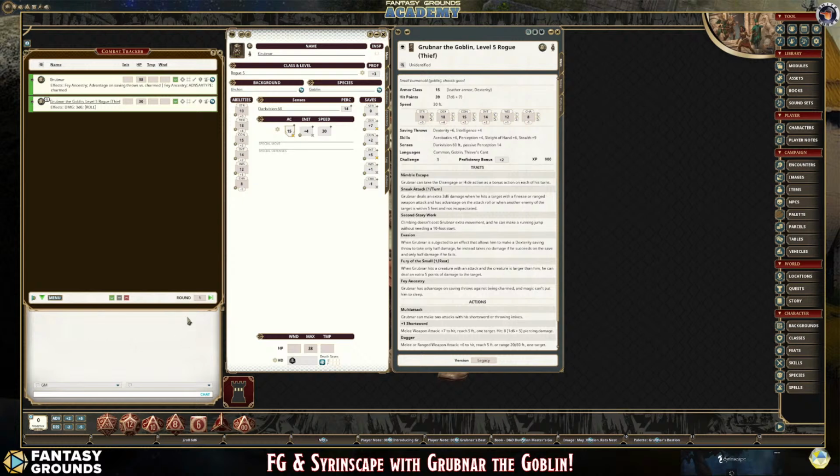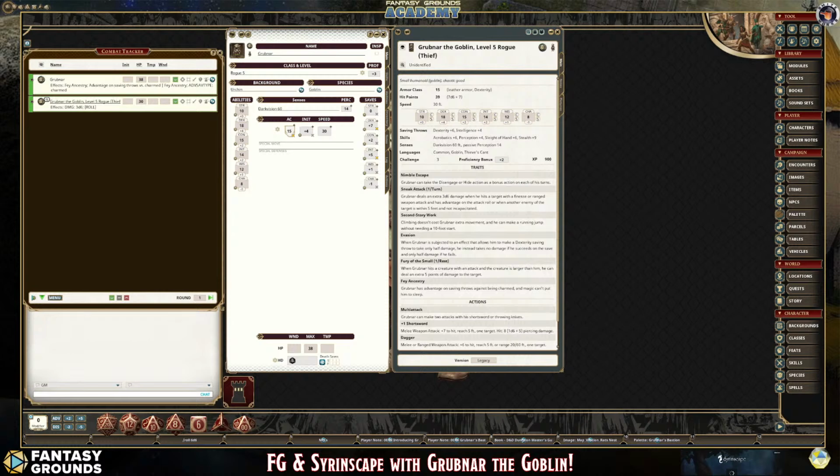So first and foremost, I have Fantasy Grounds up and running. And this is the D&D 5e rule set, which is the most supported rule set in Fantasy Grounds so far, although I think Pathfinder and other rule sets are growing. Also, there are only the official sound sets for the D&D rule set and Pathfinder 2.